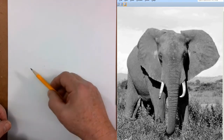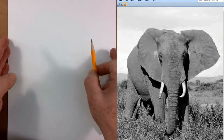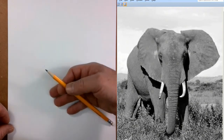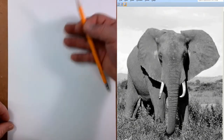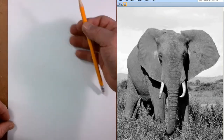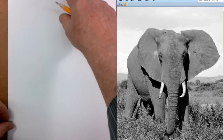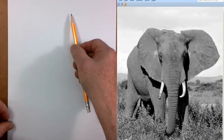Let's go ahead and figure out where we want everything to go. And you're looking at the entire sheet of paper here that you've got, and you say, well, I want to fill this whole sheet. I mean, you can add stuff to the bottom. The sky is pretty much out. There's nothing really much in the sky there. So I'm going to just start out. I'm going to have a little less sky and maybe a little more grass at the bottom. Give it some visual weight.